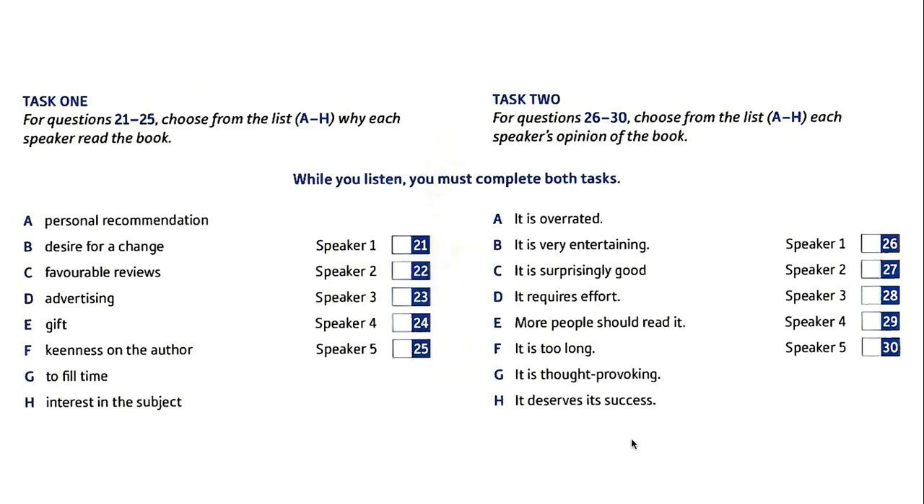Speaker one: 'I decided it was something I ought to know more about. I had some recollections of that period, but I was very young then, and I wanted to find out more about what was going on. My parents and relatives — that generation — talked about a lot of things, but I didn't really engage with it all then; I was too young. I picked it from a list I found on a website because it looked as if it wouldn't be dull. And that was right — it was lively and very accessible and not at all dry. It made the events and changes of that period come to life.'